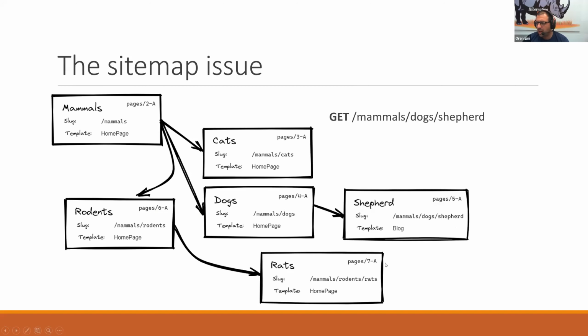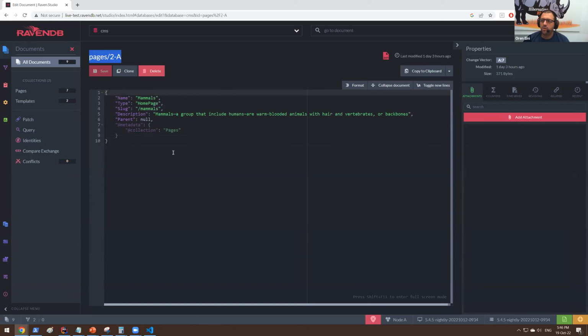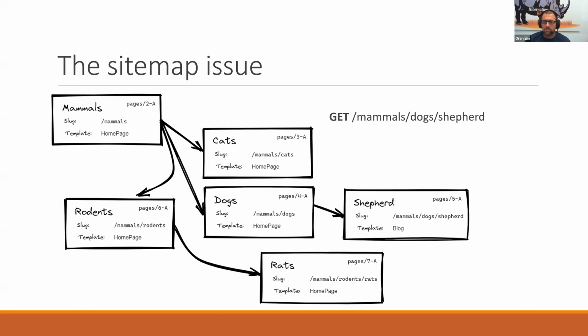Well, you can see here how I built that, and every one of those is its own page. And you can see how this looks like here. Here is a page. Here is the name, here is the slug, the URL that we use, some description, nothing more beyond that. So this is perfect. And I can very easily ask questions like this. Give me, this is basically what we're doing over the wire. Give me this page. So I can go directly to this page. I do a lookup, get a page, and serve that to the user.